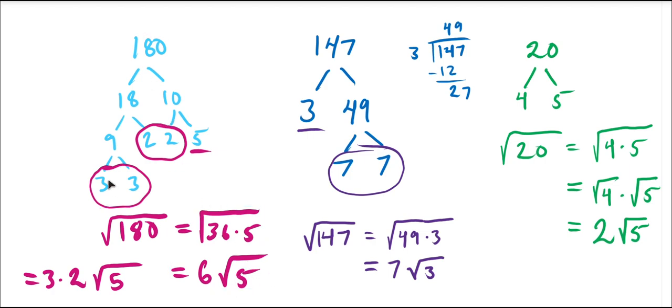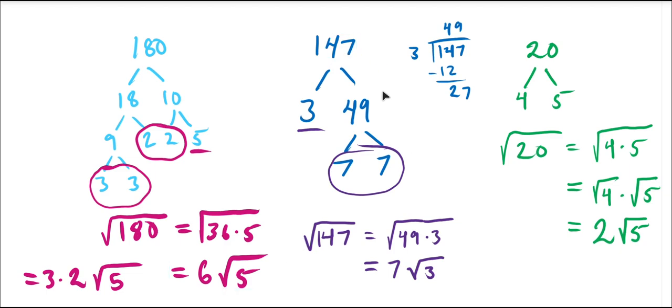Likewise, you could also go straight from here and pull out any pairs you saw in that number. We're pulling out pairs because this is a square root. 3 times 3, if I take the square root of that, it's just 3. And we're allowed to distribute radicals and exponents in general around products. So that leaves just a 5 stuck inside the radical and a 3 and a 2 that come out. However you see it is fine. This is 6 radical 5. The square root of 180 is just 6 radical 5.